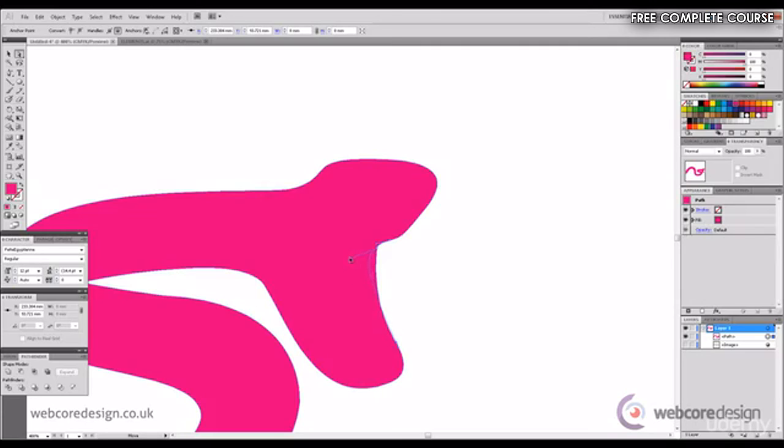And we take that handle out there. Fix this anchor point. No, rather, we'll remove this anchor point. And we'll use the handle here to make it blend. There we go.